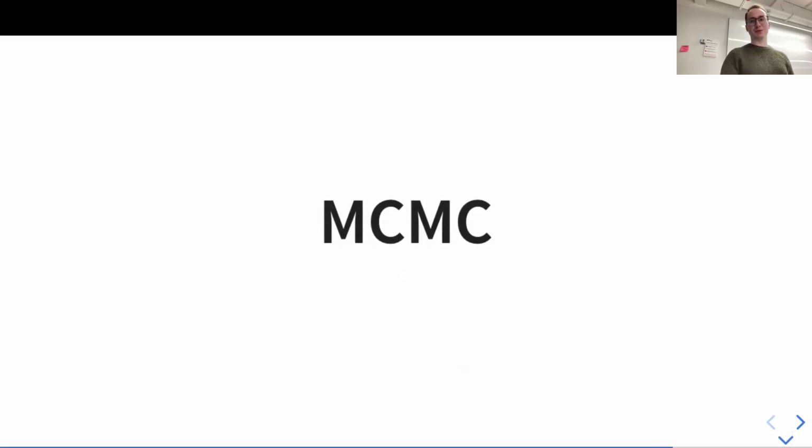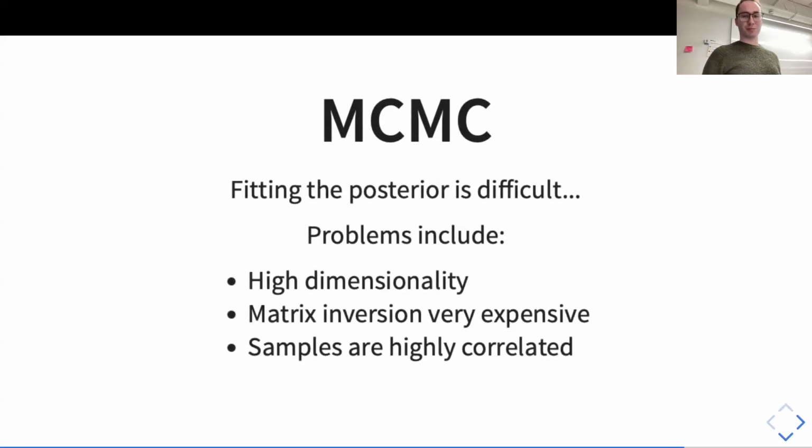Okay, so we're coming towards the end now. So the MCMC steps are quite archaic, I think is not a bad way to put it. There are all the usual difficulties with fitting MCMC to this kind of stuff. You've got the high dimensionality problem. You're potentially dealing with a lot of parameter variables, hyperparameters and things. The matrix inversion is also expensive. There are some ways around it, but again, if you're dealing with massive amounts of data, it becomes very difficult. And the samples in this particular case were very highly correlated.